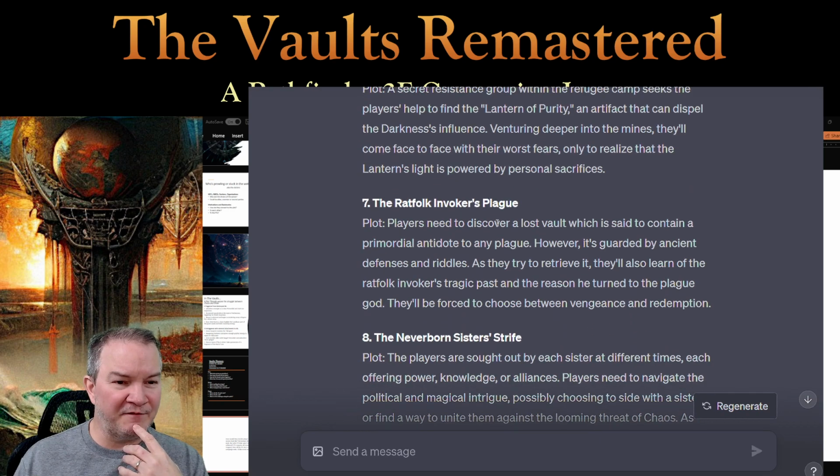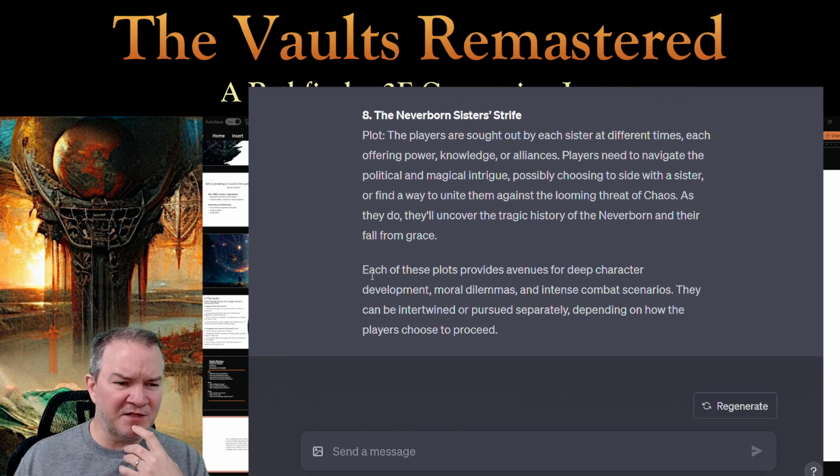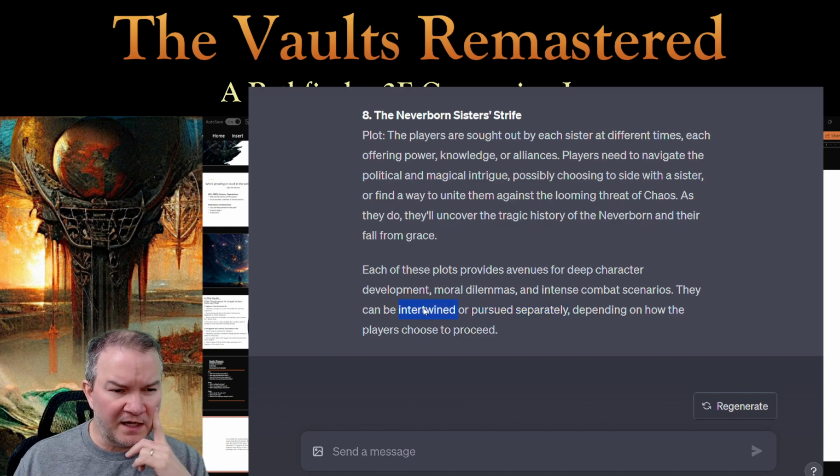Then there's stuff about Quintrus's sword, the Nexus infestation, the Chaos Bubble, the Sleeper's Awakening, the Hungering Darkness, the Ratfolk Invoker's Plague, and then the Neverborn Sister Strife. Each of these plots provides avenues for deep character development, moral dilemmas, and intense combat scenarios. They can be intertwined or pursued separately depending on how the players choose to proceed. All right, this is a good point. I can leave all 8 as separate things, but that's really complicated. I've got 8 freaking stories going. I like this idea of intertwining them.